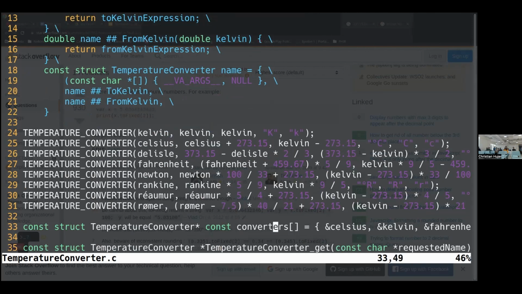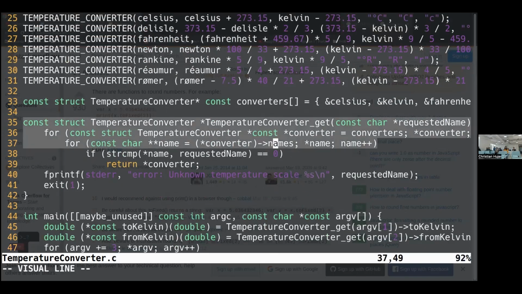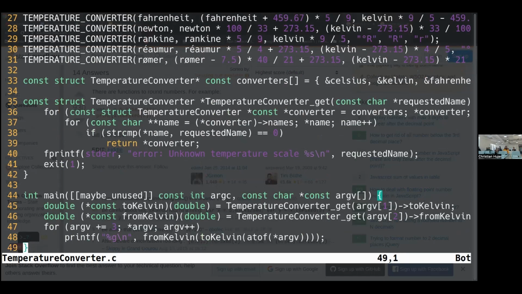That means I have to build my table manually. And also in C, I don't have maps and other data structures readily available. All I have is pointers and arrays and structs, and that's it. So in C, I'm actually doing a linear search for my converter. Which is obviously not the fastest thing to do. But it means that even in C, I managed to do this in less than 50 lines.